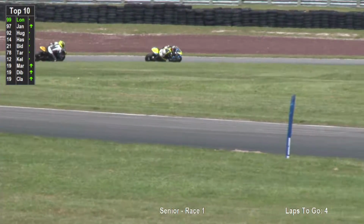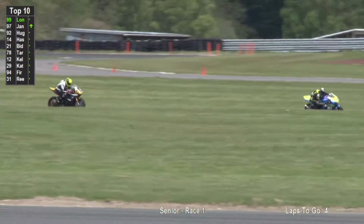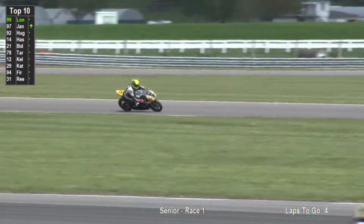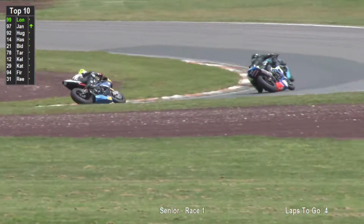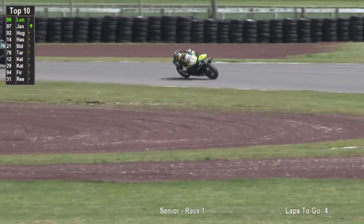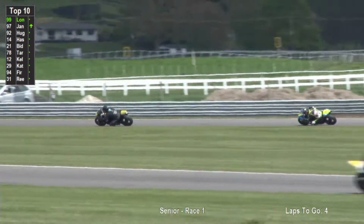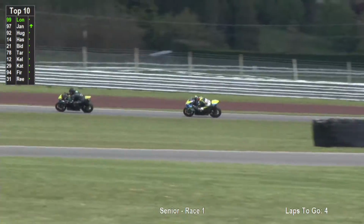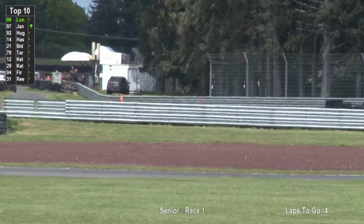And we're joined up here by 2 real nervous people, Connor's parents, watching. They seem pretty nervous, but he looks real good out there. Yeah, Connor's now down to the 10.6s, so he's dropping his lap times lap by lap, which is always good to see. It just means you're learning and seeing how much you can push the bike, and the rear's as stiff as you want it, or the front's as soft as you want it.